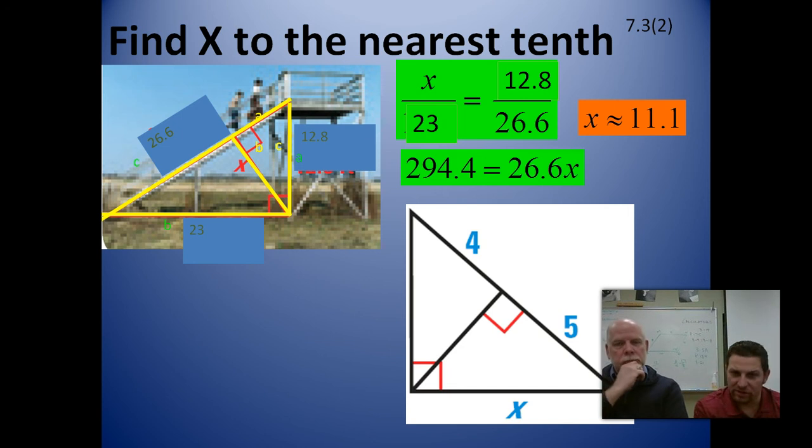All right, now this one, guys, right here is kind of a thing where you're going to have to reach for something a little bit to make an assumption, but once again, if you can just manipulate these and figure out which of the three triangles you have enough information on to really set up the proportion, this problem can be done. So when I visualize this, I see that I have the 4 and the 5, which add together to make 9, which would be the hypotenuse of the big triangle, and then x is the hypotenuse of that triangle with the 5 and the x in it down there at the bottom, which would probably be, I'm going to guess, the middle triangle here.